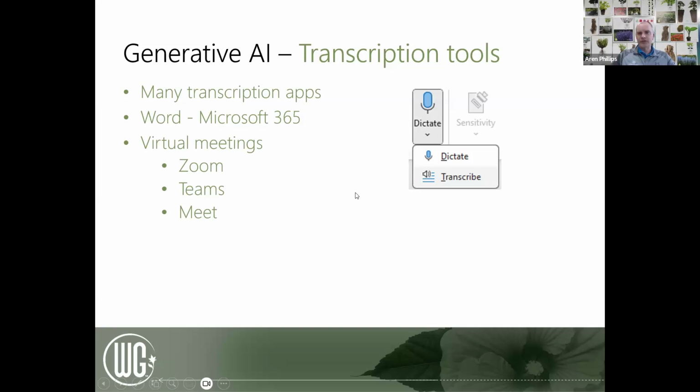And again, virtual meetings like this one, this one is being recorded, which is great. So we can do a transcript from this one later. Zoom, Teams, Meet. It's really fun because we'll set up a Teams meeting and everybody will be in the room, but we'll record it anyways because then we can transcribe it. So that's kind of fun too. It doesn't necessarily have to be virtual to use the platform. Just kind of a fun workaround.